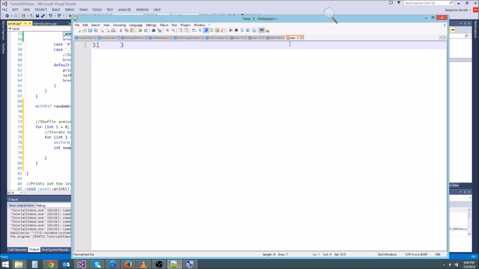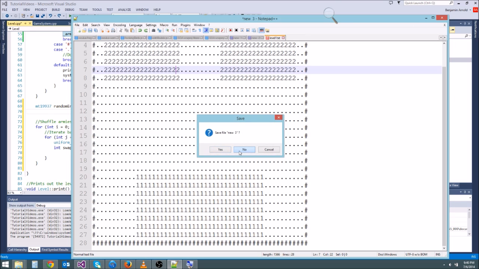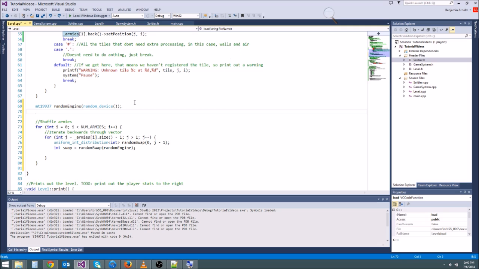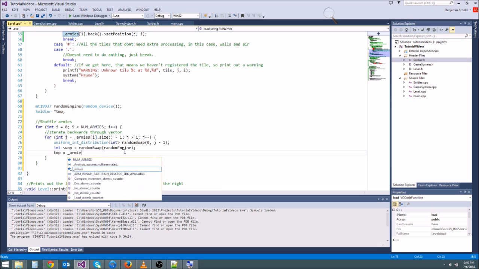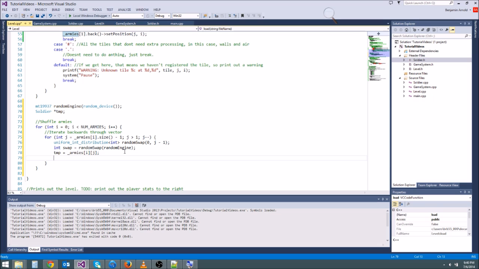Really cool. Okay, close. No, don't save. Probably be opening that again. So soldier star temp stands for temporary. So we're going to say temp equals armies I, J. So temp is the current soldier. And we're going to say armies I, J equals armies I swap.